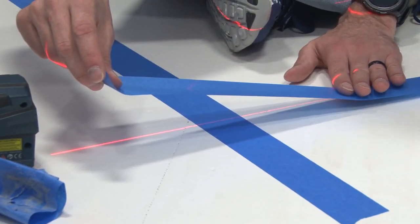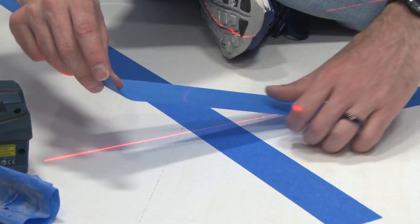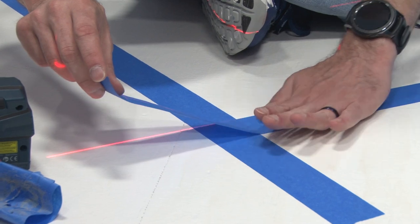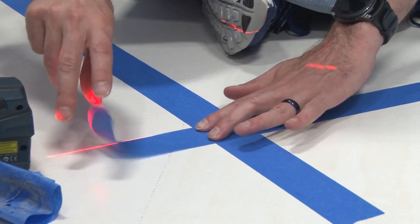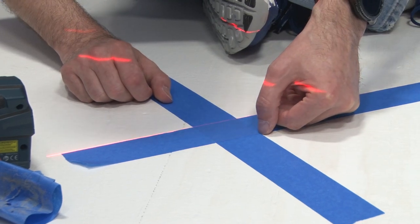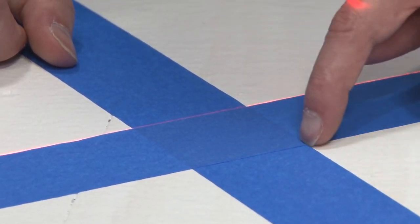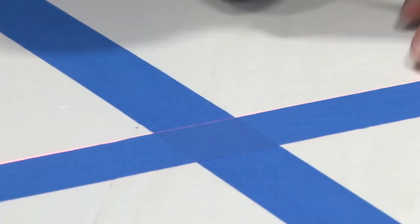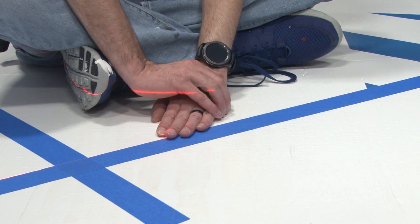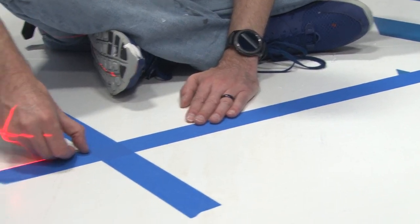Now some people think that because the tape is straight, if you just lay the tape down, you'll get a perfectly straight line. That is absolutely 100% not true. Also, this edge right here, run your thumbnail along it, and that pushes the tape down. Otherwise you've got two pieces of tape and you've got this little gap down here. You want to set that gap really tight. So thumbnail that.